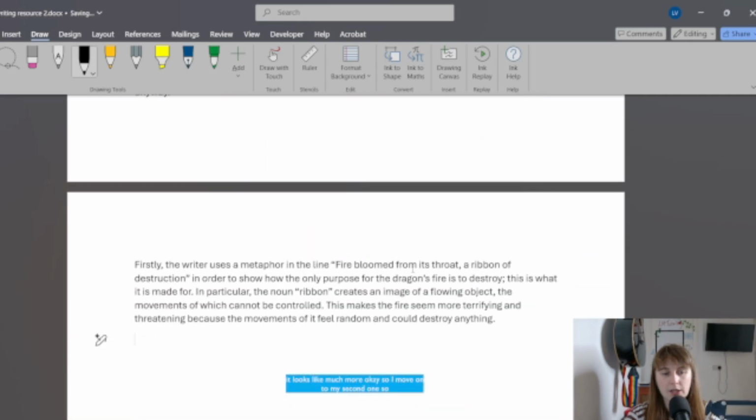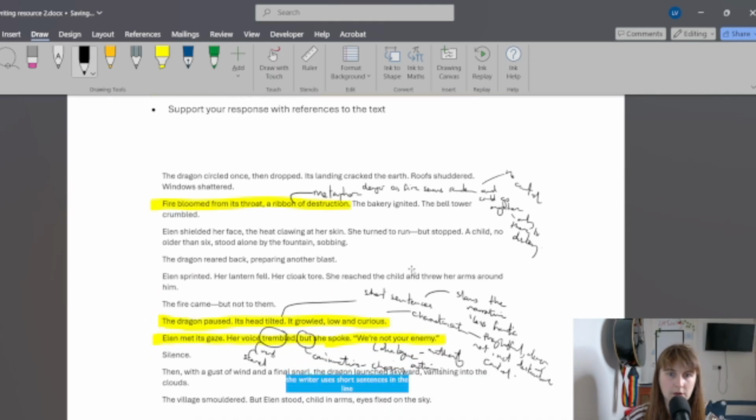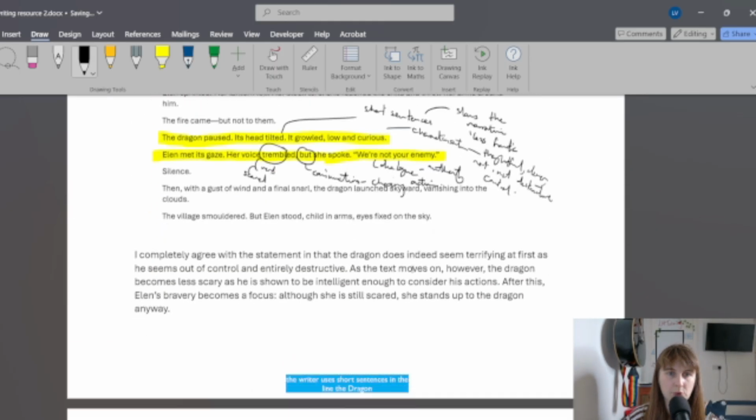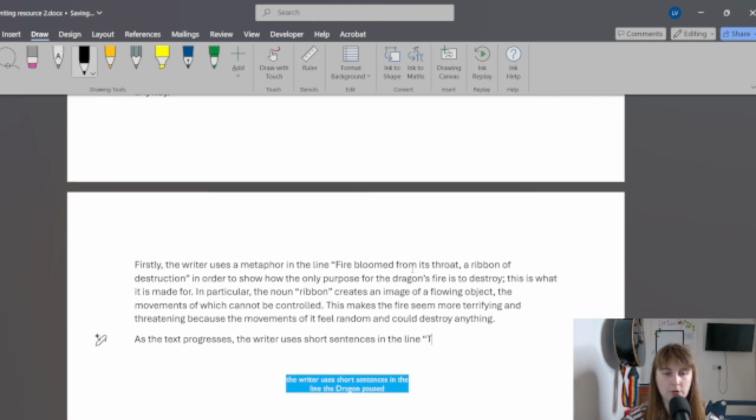So, as the text progresses, the writer uses short sentences in the line: "The dragon paused. Its head tilted.